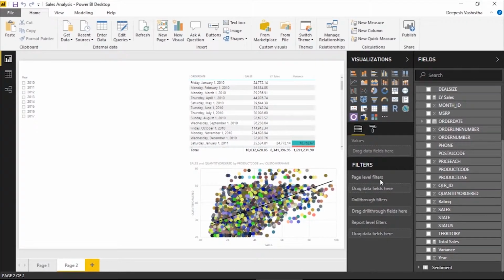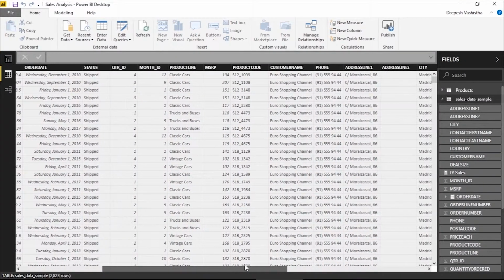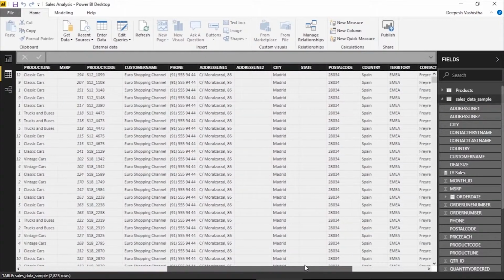Welcome again. So far we have learned some of the very good stuff like sales analysis this year, previous year, and clustering analysis. So in this lecture, we will be learning how to do the sentiment analysis. So we are having our sales data, we are having customers here, and we need to find out how many of those customers are really happy with our services.